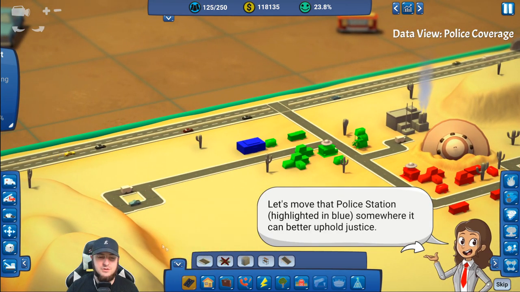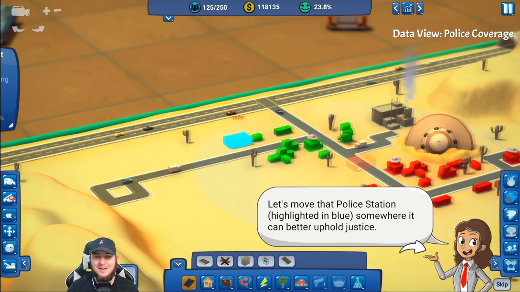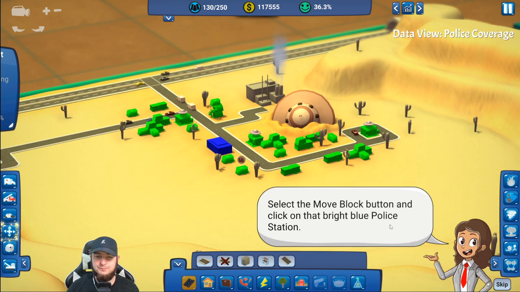Let's move the police station. Okay, so that's the police station. They're the ones not paying taxes. I see. All right. We'll go like this. And I plan on expanding that tier 2 police station, maybe if I can, a little bit. So there we go. Select the move button.